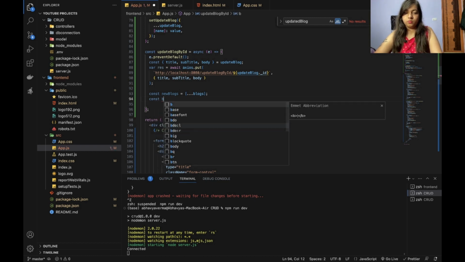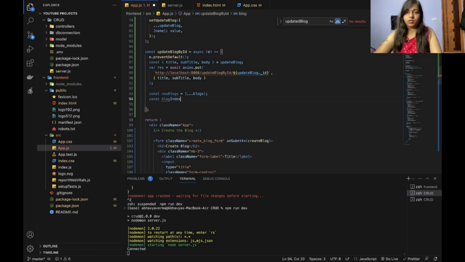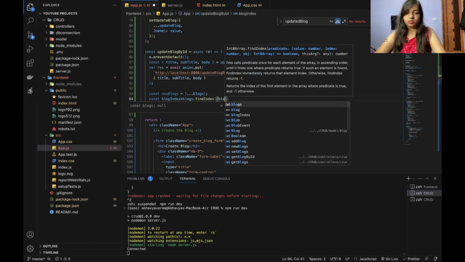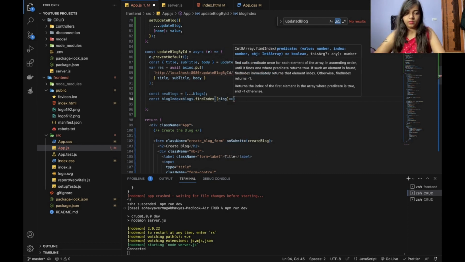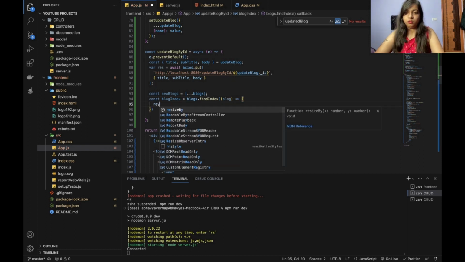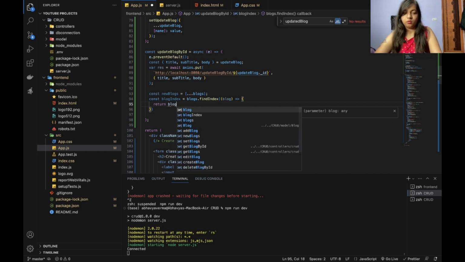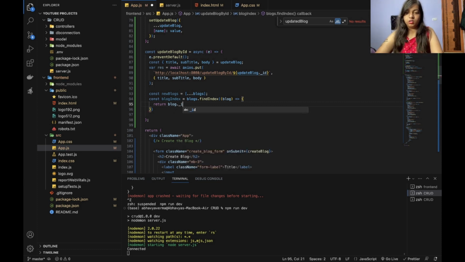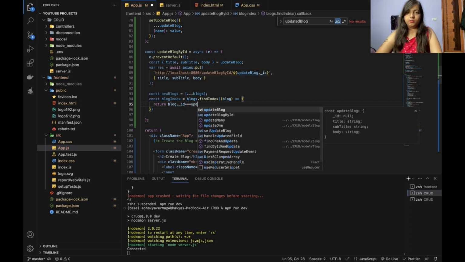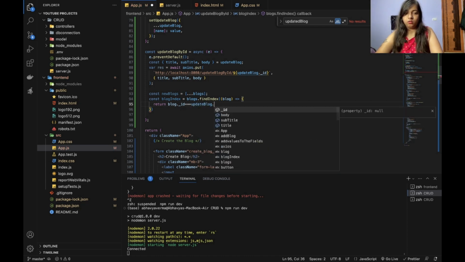Okay, now I will get the id of this updated one. So const block index, use a find. Okay, in this I will pass the blog and return the blog which has the same ID. Return blog dot underscore ID is equal to update blog dot underscore ID.